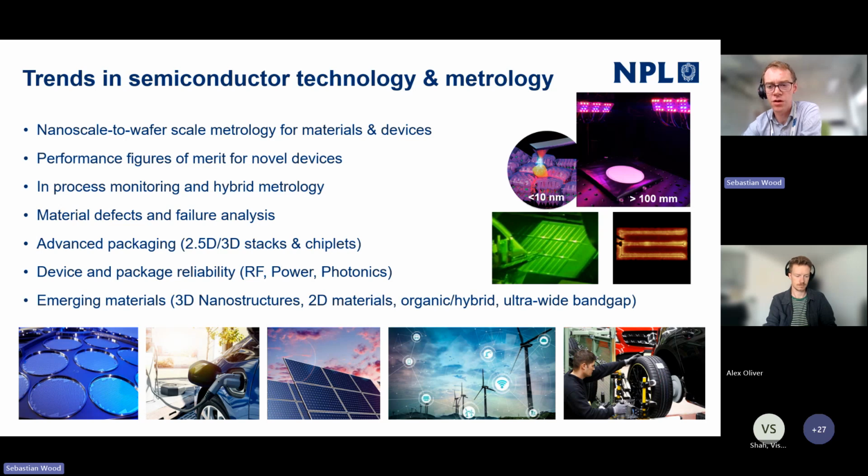Advanced packaging is a recurring theme where there's a lot of innovation happening, but some of it is very challenging in terms of the process development and the metrology. Device reliability and packaging, obviously really important to power electronics, and then emerging materials. So not just the new semiconductors that we're using, but the new dielectrics and processes for depositing conductors as well are important trends. Okay, so how can you actually get involved?